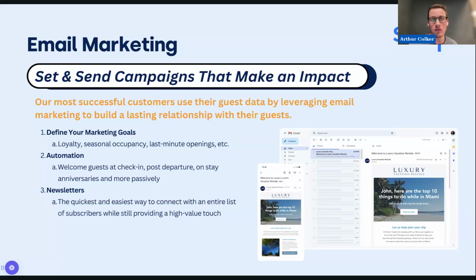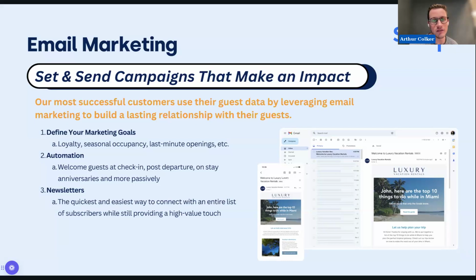Because the one thing I definitely think email can help do is, by just appearing in someone's inbox every month, you can make sure that when they are in trip planning mode, considering your destination, they remember: not only should I be looking on Airbnb or Vrbo or Kayak or Booking.com, I also will remember to go look at this company's website, because I've gotten that message drilled into my head a few times that booking there may be less expensive than an OTA. And you can show that proof point on your website and make sure that when this person is looking to travel again, they remember your brand.